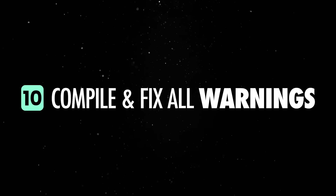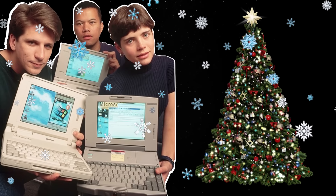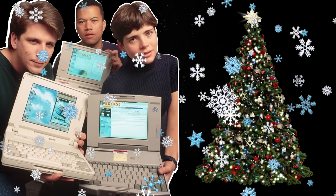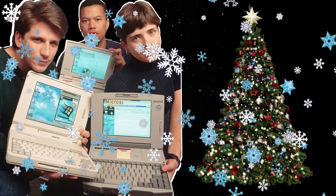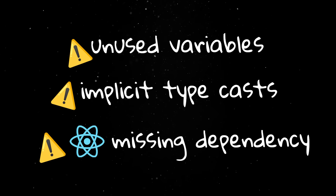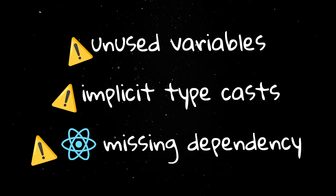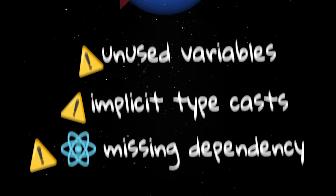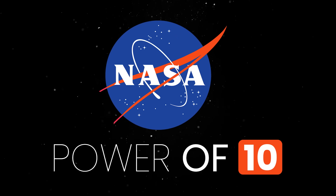Finally, you should always compile with all warnings enabled and fix them. We all worked on projects where the compilation process looked like a Christmas tree filled with flashing warnings and suggestions. The harsh reality is that such projects are a clear sign of a lack of interest and bad programming practices. Some warnings like unused variables, implicit typecasts, or a missing dependency in an array seem harmless, but those are exactly the kind of things that cause subtle bugs in production. So NASA's Power of 10 rules are actually really simple and straightforward — you have no excuse to ignore them.